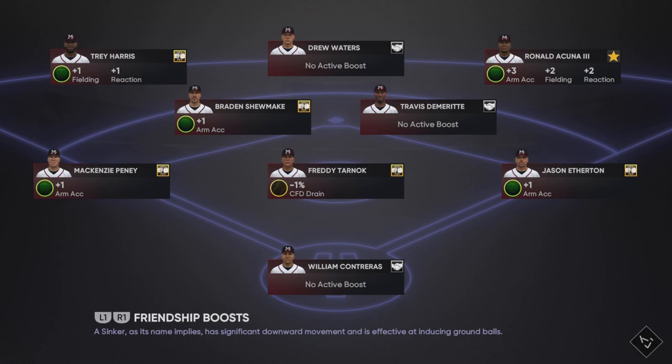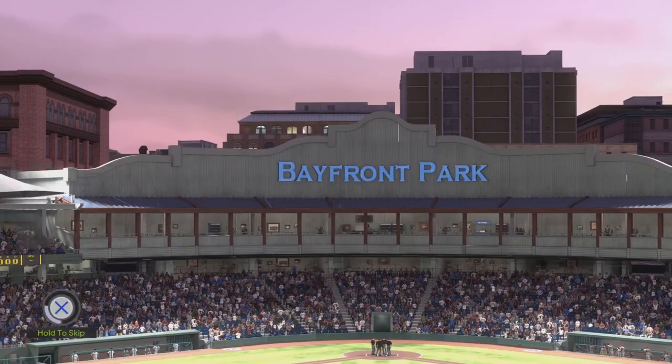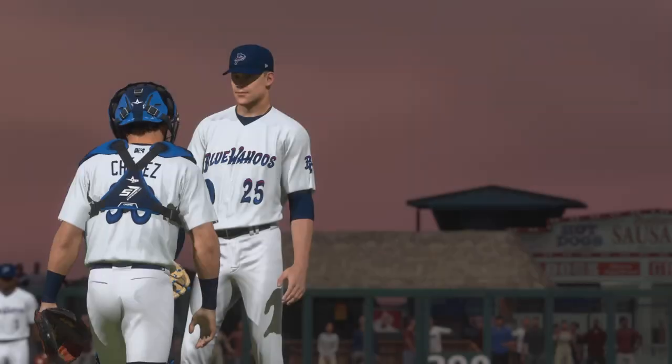Also, I did make him a switch hitter because, you know, it's always fun to make them switch hitters. I also gave him Ronald Acuna Jr.'s batting stance because, you know, it's awesome.